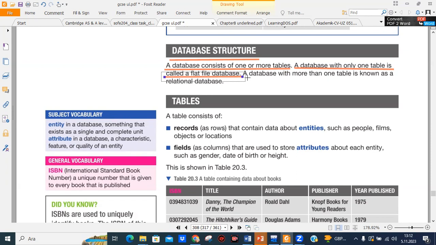But if you use Access to create only one table, it will be a database also. And a database with more than one table is known as a relational database. So actually in this chapter, we will deal with the relational database.